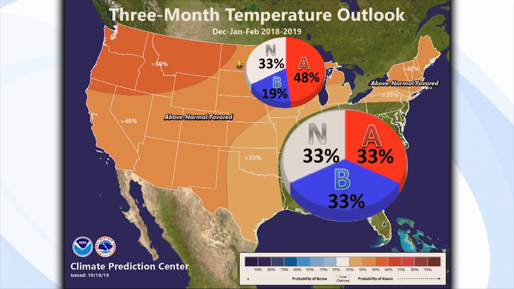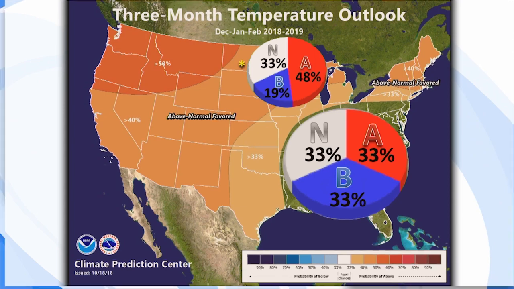So one thing we like to do, since above normal is favored, we like to add the near normal percent and the above normal together. And when you do that, it comes out to 81%. For all practical purposes, let's just say there's an 80% chance or probability that our 3-month average temperature will be in the near normal to above normal range for Bismarck. And there's about a 20% probability that the temperatures will be below normal.